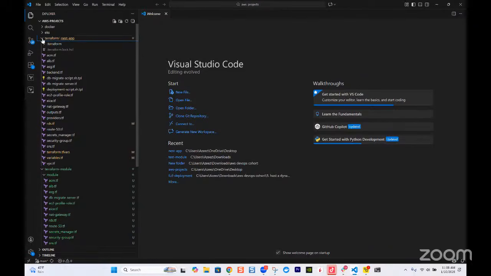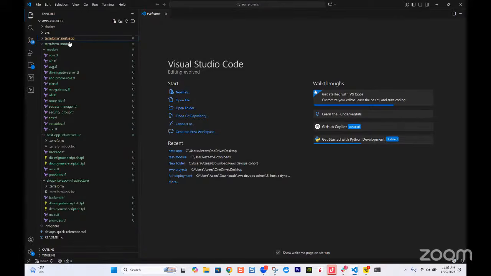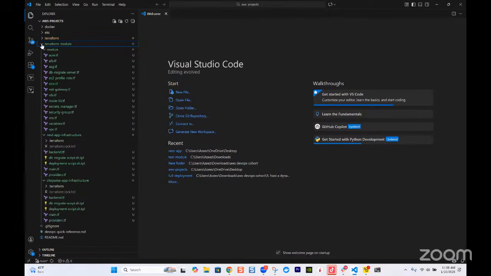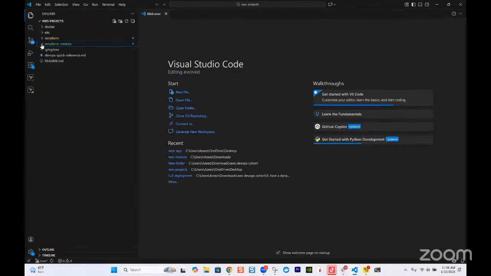So let's take that as the Terraform project we've done so far. The one with the Terraform module that I created, if you created it with me, I'm just going to delete it for now. Or maybe I can just move it somewhere.